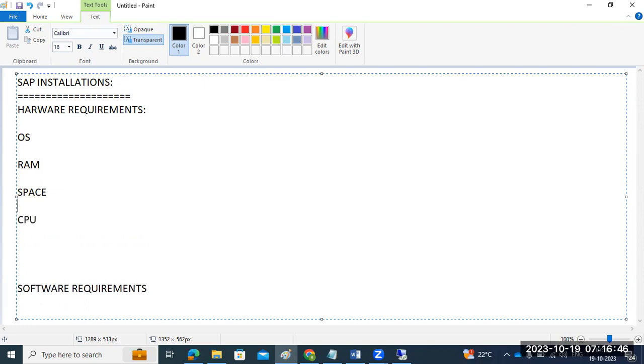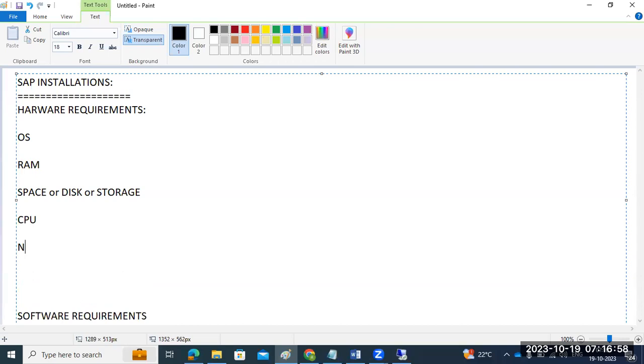Space is normally called disk or storage, how much storage we require. Then the RAM requirement, CPU, and network requirements. Then swap, how much swap we require. All these things come under the hardware requirements majorly.